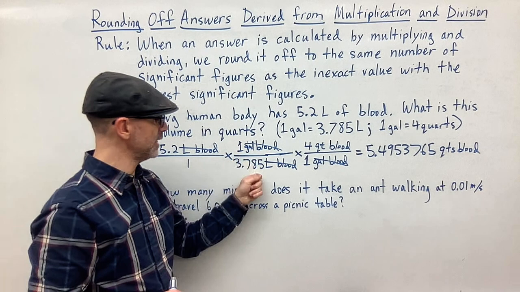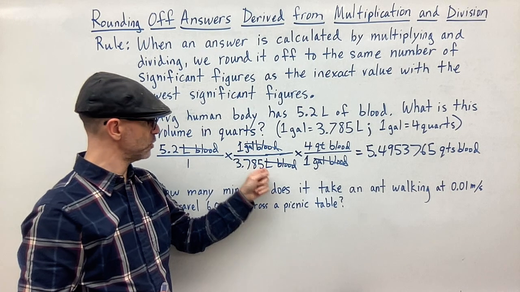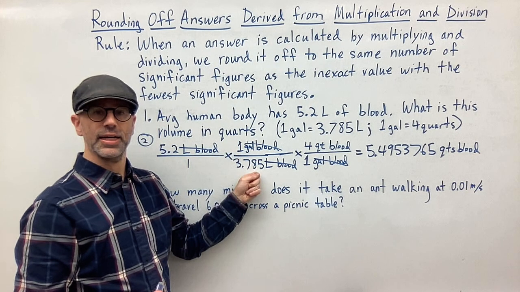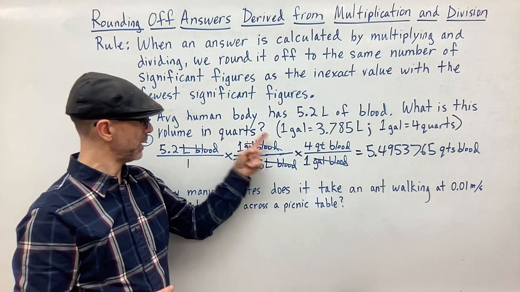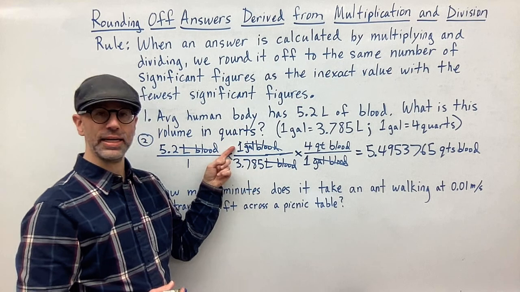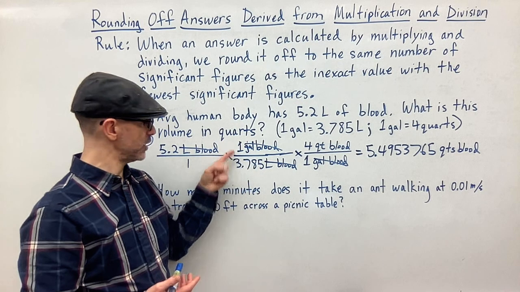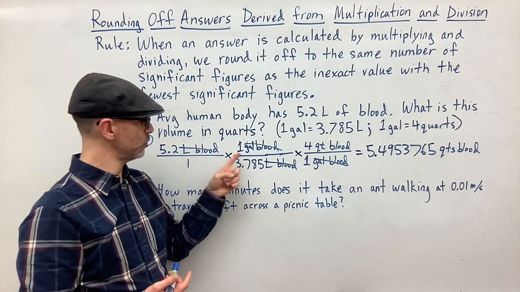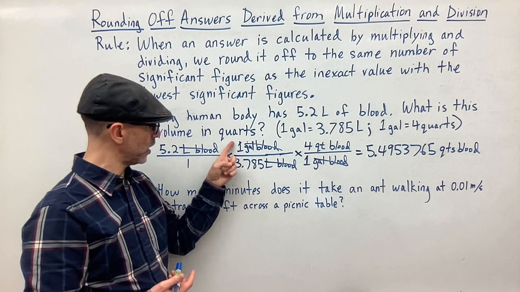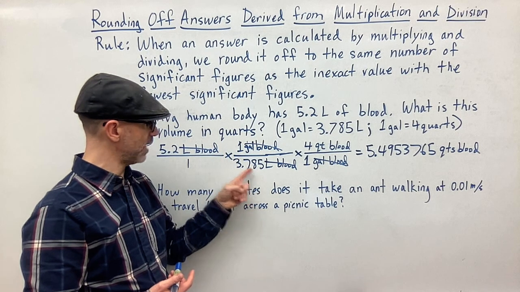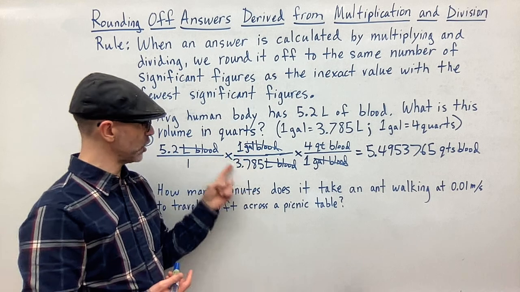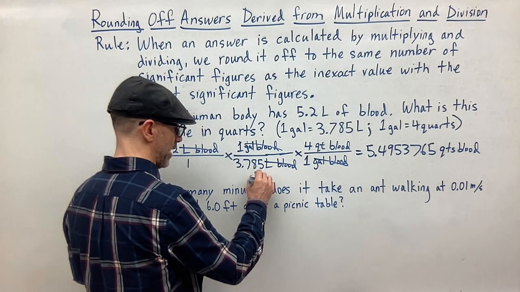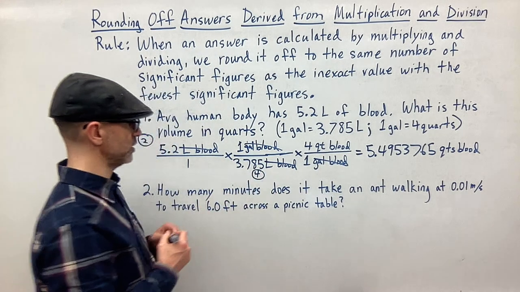This gallon to liters, that is English to metric. So English to metric conversion is inexact. So we have to pay attention to this. Now the 1 here is just a ratio between these two. So the 1 is not significant, right? So it's just relating 1 gallon to 3.785. So this number here is the value that we're paying attention to, and that has 4 significant figures.